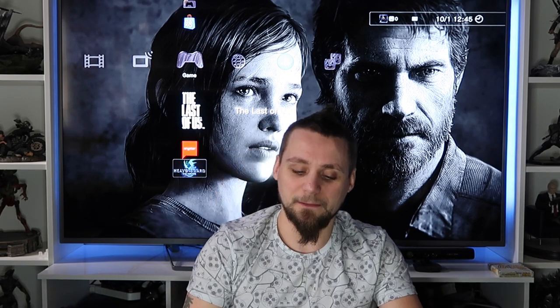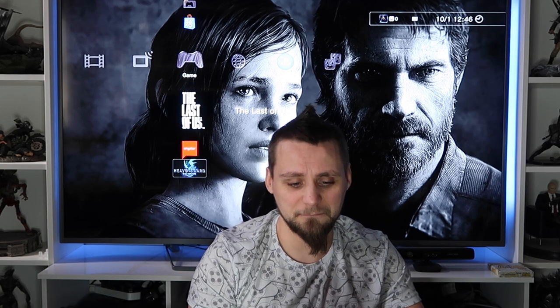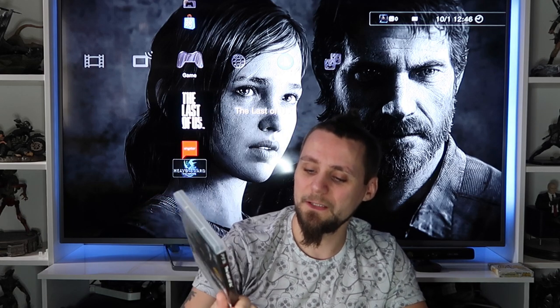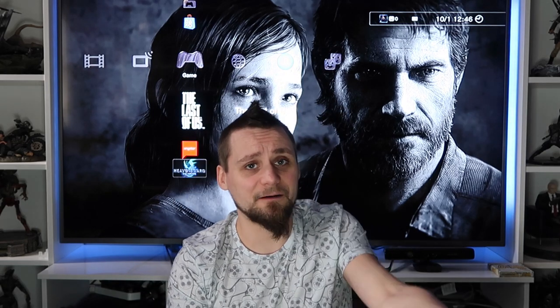Kung Fu Rider - got that in a charity shop just to use my camera with. Lair - got it really cheap, haven't played it yet, it's got loads of dragons and stuff in it so it looks pretty cool. Then we have The Last of Us again - the copy that came with the console marked 'not to be sold separately'. We also have the Last of Us Ellie Edition in absolutely fantastic condition - got this from a guy at CEX who had traded it in, fully complete with everything in there.